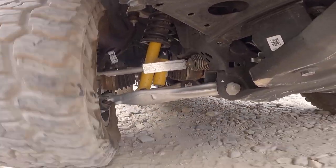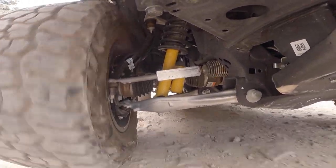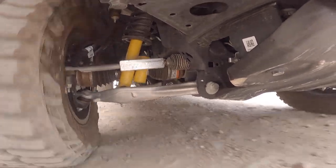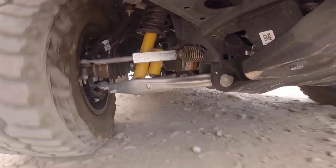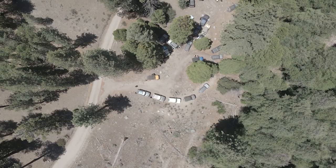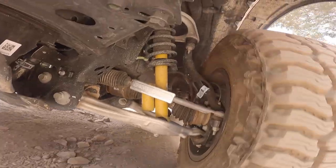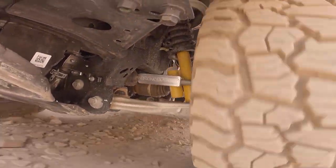For high-speed off-road, we wanted to highlight the fact that the braces don't get in the way of performance, even when the suspension is bouncing around on unpaved roads. We had the same idea with turning. We just wanted to show you that there is no interference or binding when using this brace.